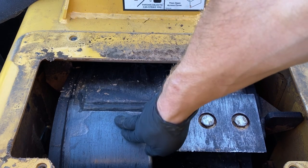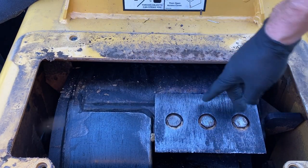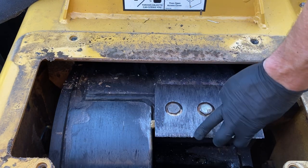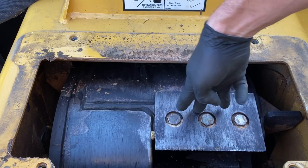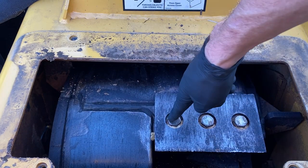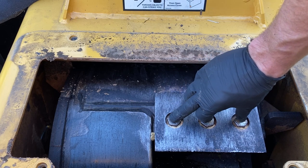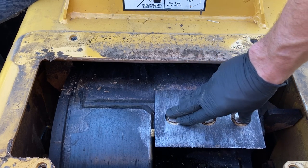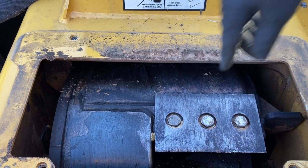So this is your drum, this is your knife. There's one that matches this on the opposite side, 180 degrees, three bolts. And there is a block down here. I'm not sure if you can tell that these threads actually go through the drum into a block. I've never broken one of these. I've heard of guys who have. Usually it's over torquing or some other negligence. It's an extreme pain to get that out. So definitely don't want to over torque anything here.